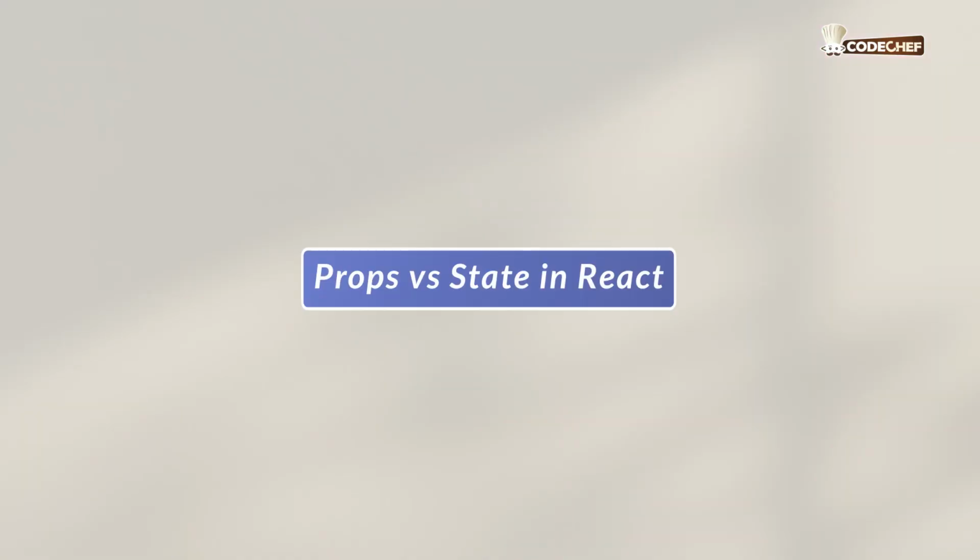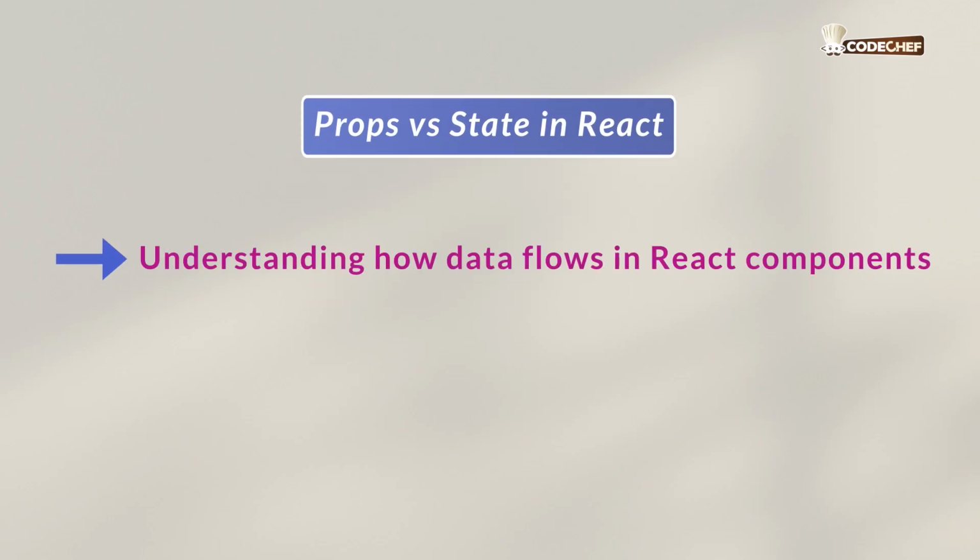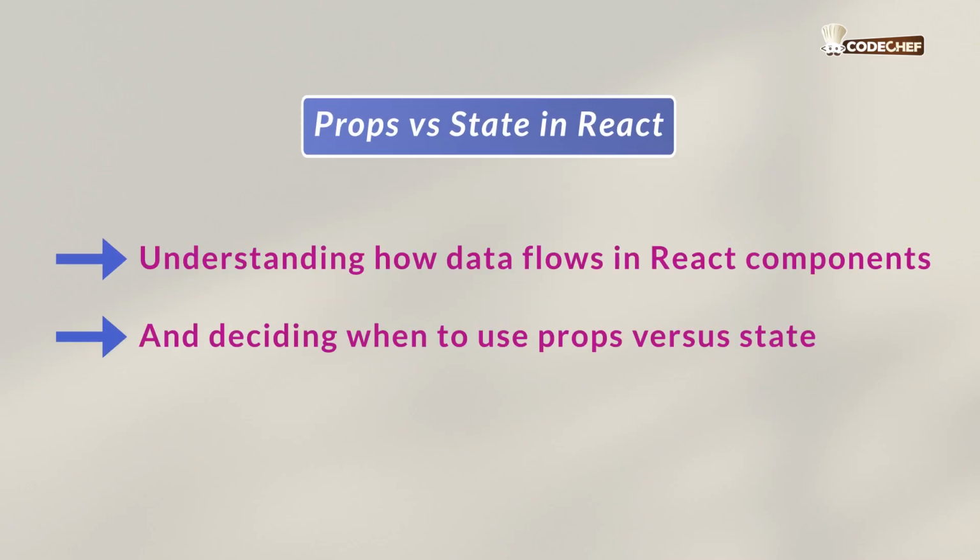So let's begin. Let us understand one of the most important concepts in React, the difference between props and state. Both are used to handle data in React components, but they serve very different purposes. Knowing when to use props and knowing when to use state is critical for building clean, predictable, and scalable React applications.